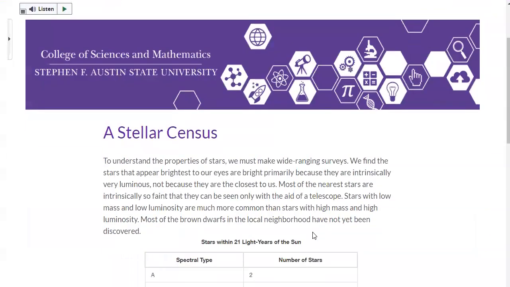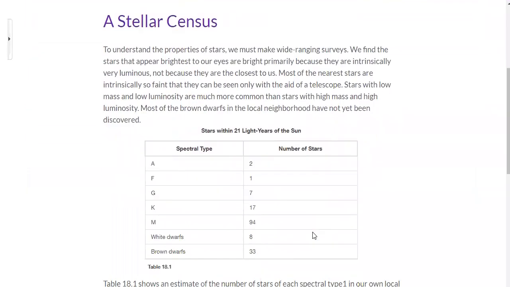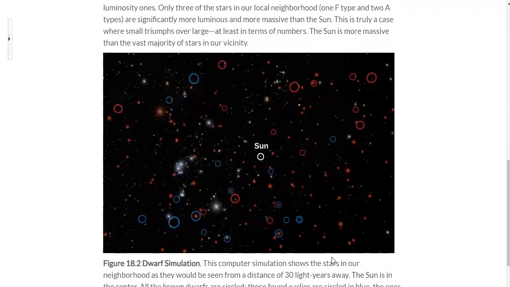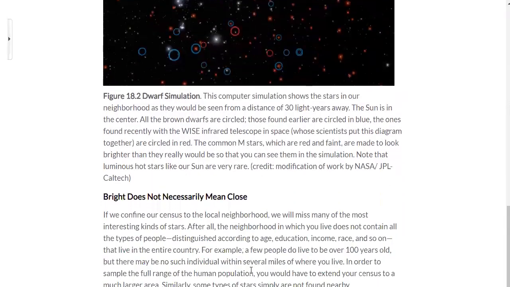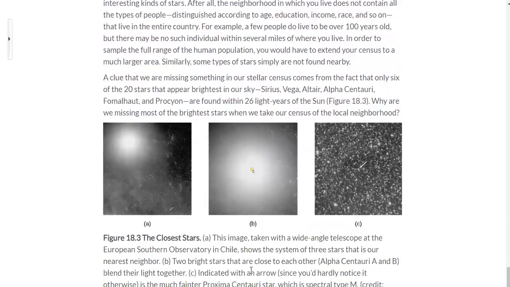One of the first things they talk about right here is looking at the number of stars, a census here, based on how hot they are, or spectral types. So these are the hottest surface temperatures, and these are the coolest. So this would be a bluish color star, and that would be a red. And we find out that these smaller reddish color stars are more abundant, and that's just because they're easier for the universe to make such small stars because it doesn't need as much hydrogen gas.